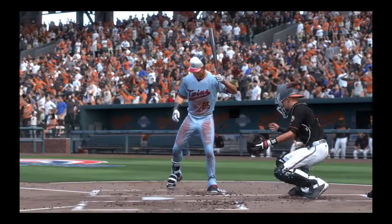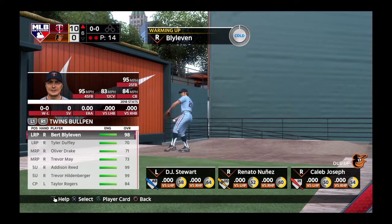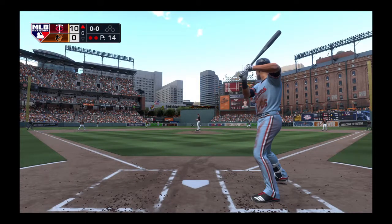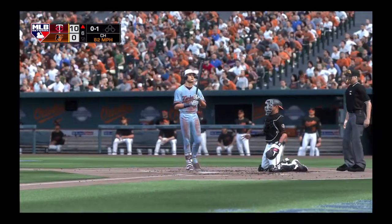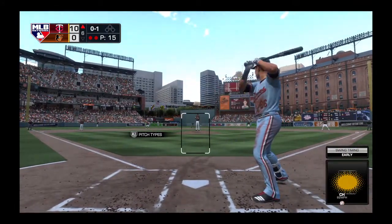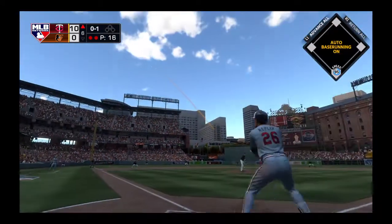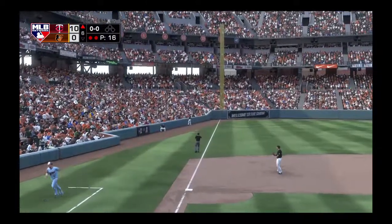Trying to pick. He's ready. Here's the first offering. Couldn't wait back. A swing and a miss. Hey, if I'm on the mound right now and I get a swing and miss like that, I'm bouncing it even further, throwing it even higher. I might pick up the rosin bag and throw that and see if I can get a swing and a miss. Lifted down the line in left. And he will get there to make the running play.